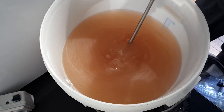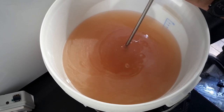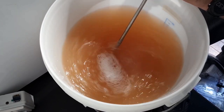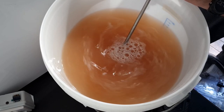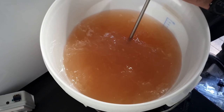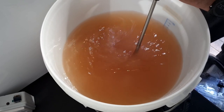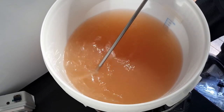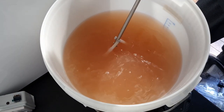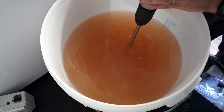Another thing you can do is tell the drill to rotate in the opposite direction — stop it before it gets to be a vortex, then turn it the other way. Also, a good idea is to lower the wand as far down to the bottom as you can. Don't keep it near the top because you're going to be exciting the surface too much and mixing more air in. Try to keep your drill as low as you can to the bottom.